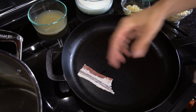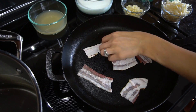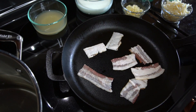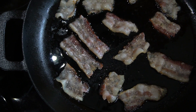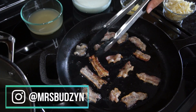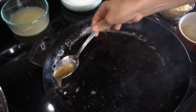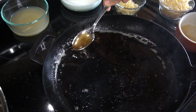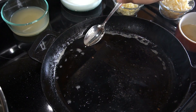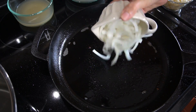We're gonna start this recipe off with some delicious bacon. I'm throwing some bacon in a really hot cast iron skillet and I'm just gonna cook that until it's nice and crunchy and golden on both sides. You can really cook the bacon any way you want, just make sure it's cooked all the way. Then remove the bacon to a plate and set it aside. Remove most of the excess fat — I only left about a tablespoon of fat in the pan.